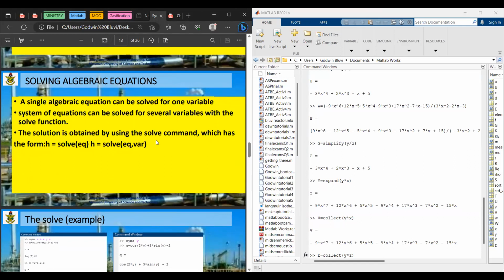Okay. So solving algebraic equations. The advantage the symbolic math gives to us is that it allows us to solve algebraic equations, and we can solve them for one variable. You see that when you're using matrices, you have to first express them as a coefficient matrix and result matrix. If you want to use left division, you have to transpose, for right division you have to do this. It's work. But with algebraic equations, you can just put the equations in straight away. Then MATLAB will just solve them for you. No need to do anything there.